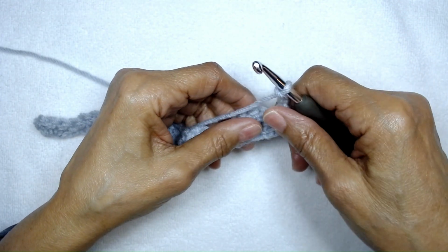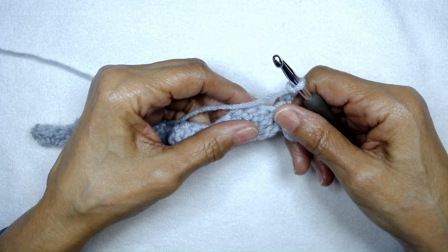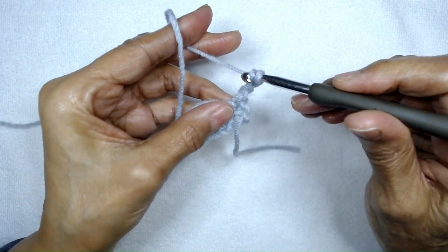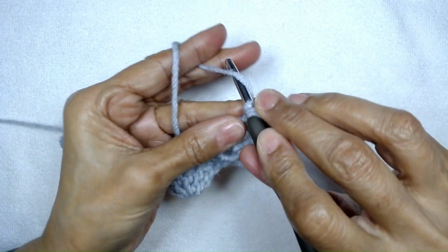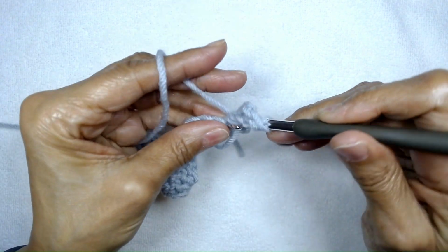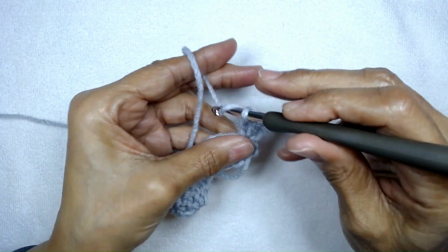Now we're ready for row two. For row two, we're going to make three double crochet in the first single crochet. So this is the first single crochet. We're going to make three double crochet. One, two, three.